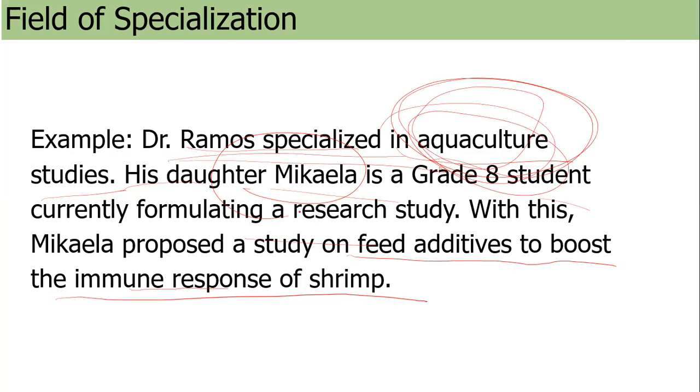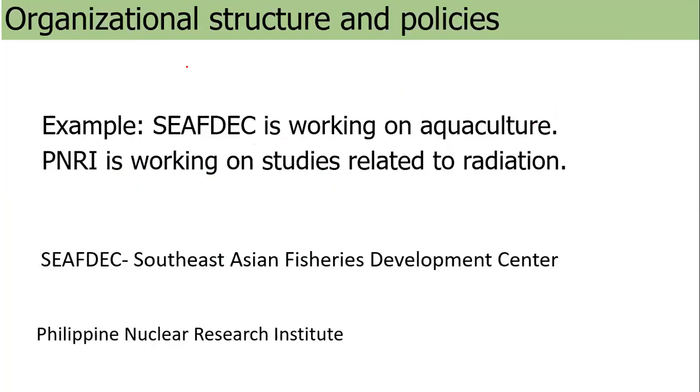Meaning to say, Micaela proposed a study related to aquaculture because her father is an expert in that field. If she explores aquaculture, her father can guide her on the technicalities of her study, and that is an edge or an advantage for most researchers if you know someone who is an expert in that certain field.